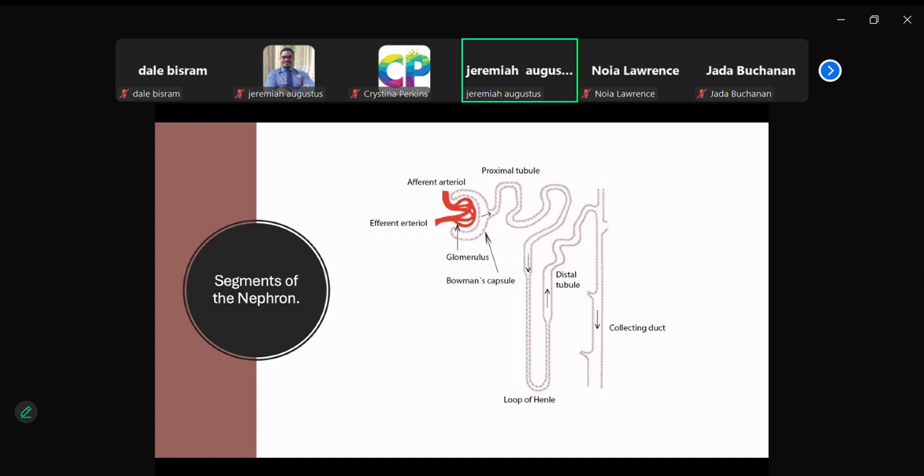You have to know why you have hypokalemia. You have to know why the patient is hyponatremic. You have to know why the patient has high calcium. You have to know all of these wonderful things. How are you going to know them? You're going to know them by the renal nephron physiology.